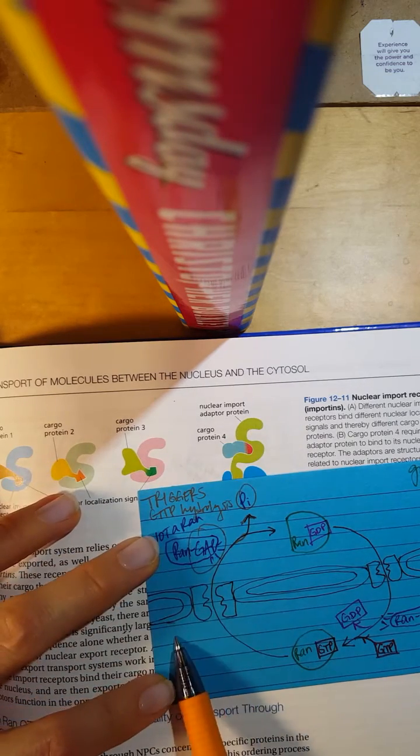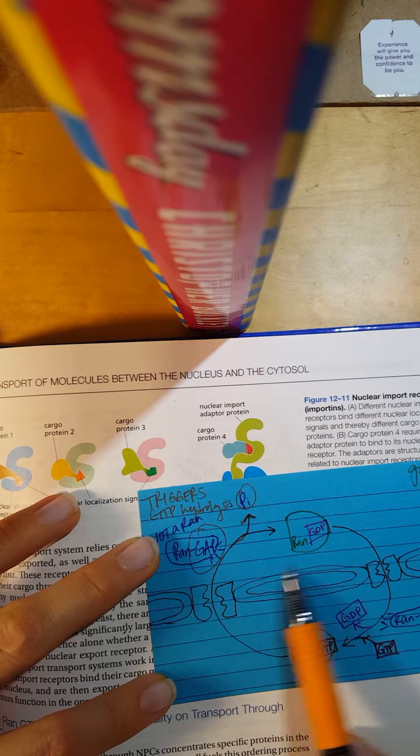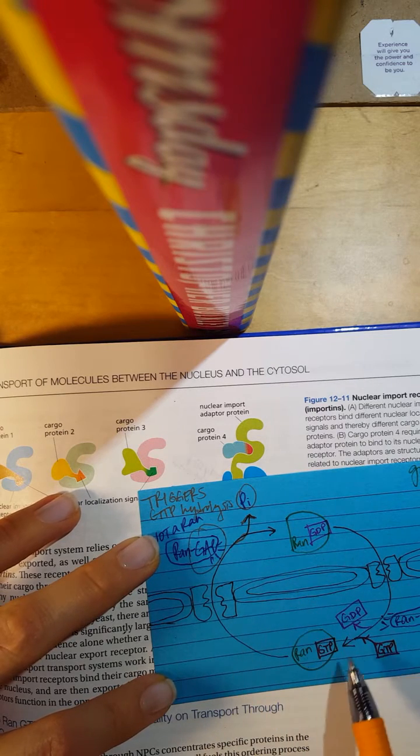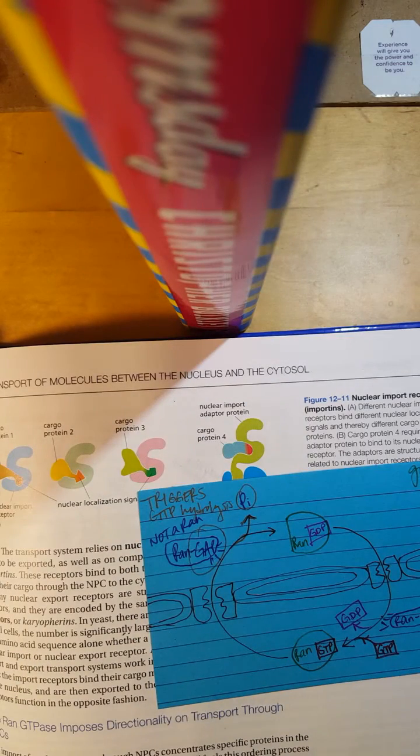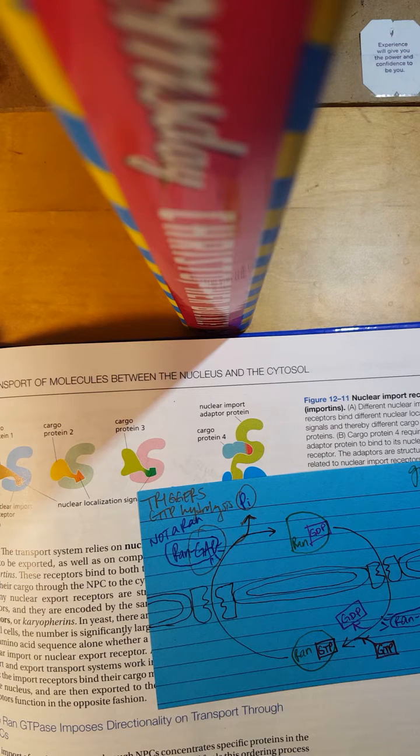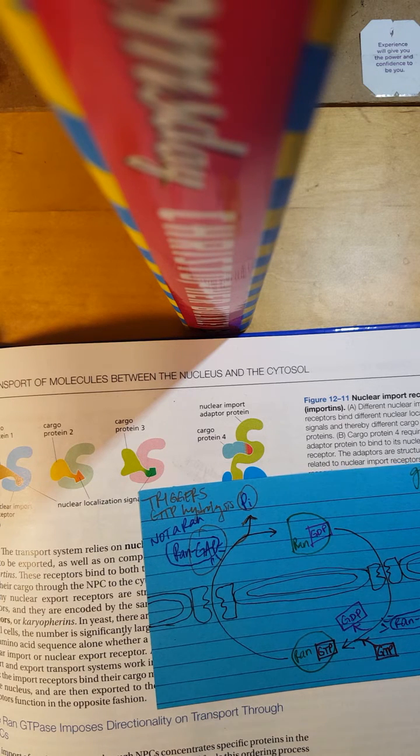So, cytosol nucleus. What's happening here? This is still cytosol. This is still nucleus. Don't get confused by the arrows. Arrows showing a dynamic process. Localization of RAN GDP in the cytosol and RAN GTP in the nucleus results from the localization of two RAN regulatory proteins. RAN GTPase activating protein, or RAN GAP, is located in the cytosol, and RAN guanine nucleotide exchange factor, RAN-GEF, binds to chromatin, is therefore located in the nucleus. Duh. DNA is always only in the nucleus, right?